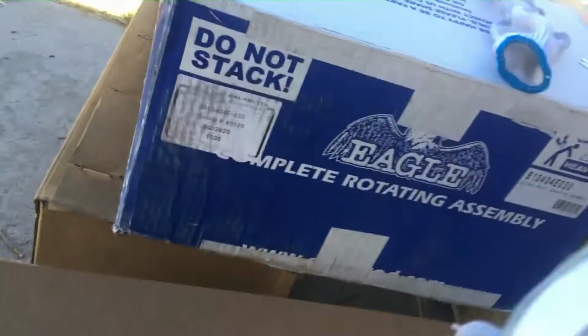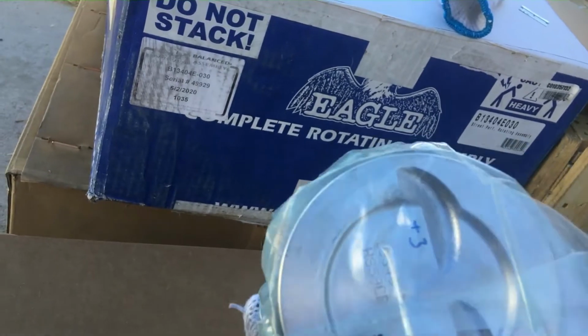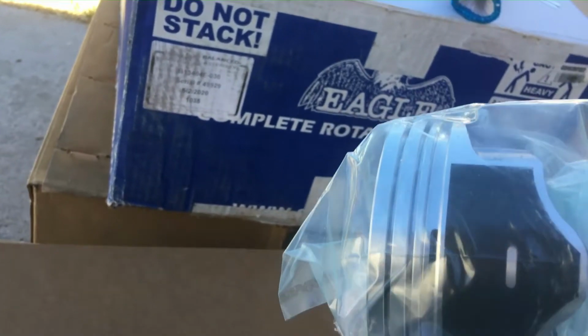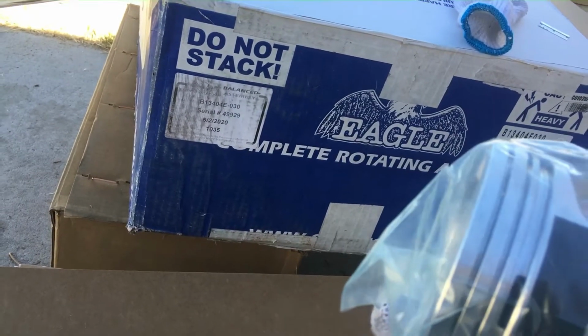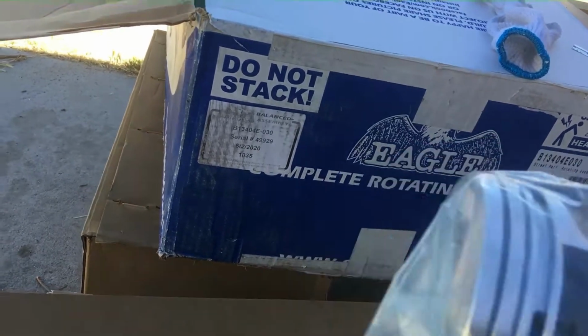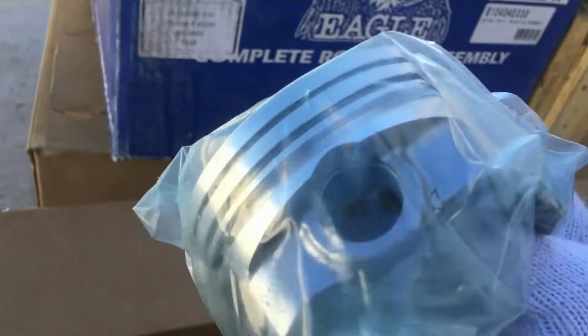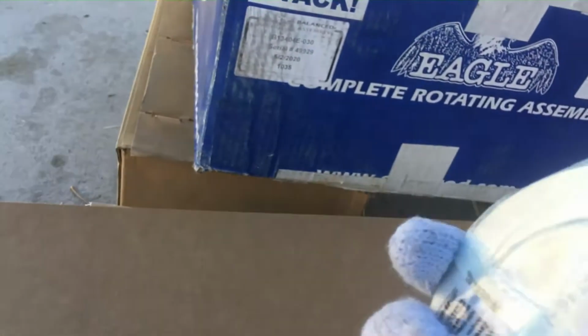Matching Sealed Pro pistons. There we go. Nice new piston. 30 thousandths over, or 4.030 inches. It looks like it's got some coating on the skirts. Less wear. Very nice. Set of eight. All lightweight and matched. Very nice.